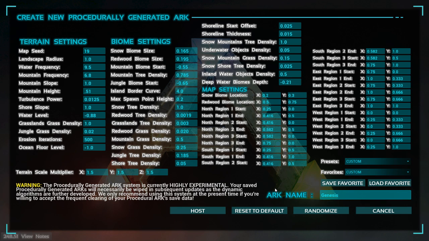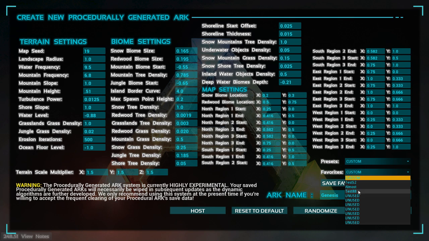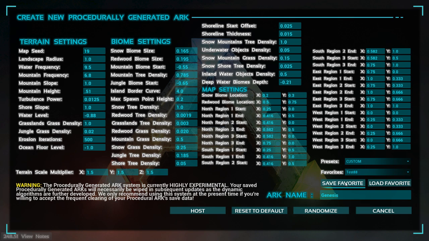I think we found Genesis. So we're going to fill up test 88 and save to favorite. And I think we're going to do a little mini-series on this map, soloing the ARK in Genesis.